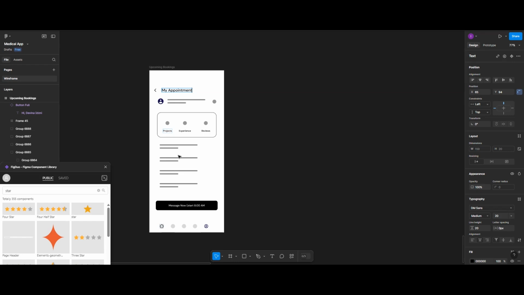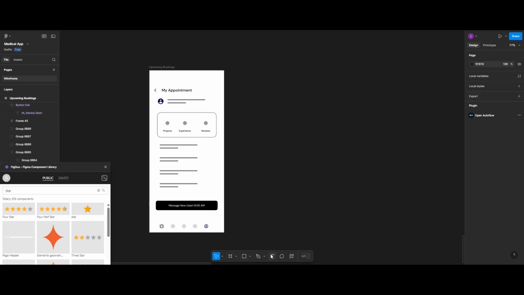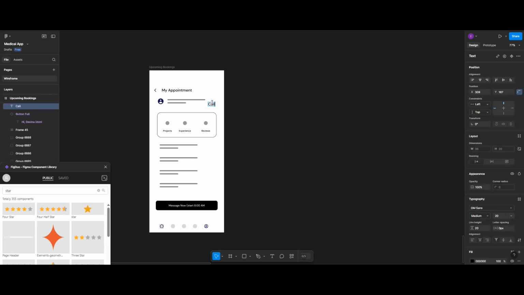Okay, so we have some messages here, doctor's profile and all that, but this time this is going to be for call. So we delete this and we'll take our text tool, then we write call here. So it's gonna be call icon. So take down to so we have our call icon somewhere around there, or somewhere around the consultant profile is.